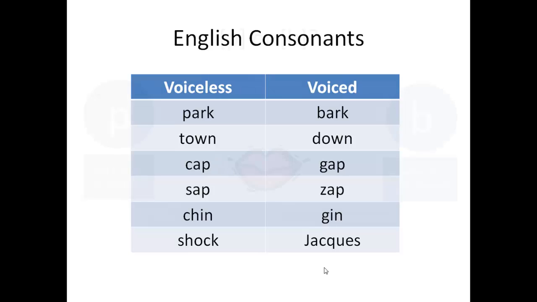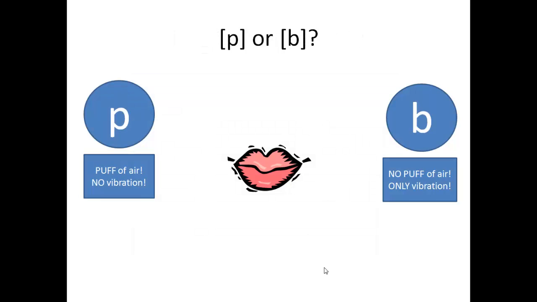So let's look at one of them in particular: P and B. With P, there should be a puff of air when you say this word. If you did this in front of a candle or a piece of paper and you say puff, then you should move the flame of the candle or move the paper.